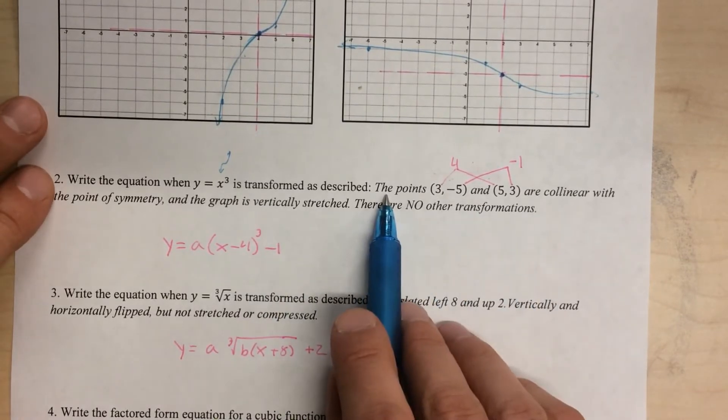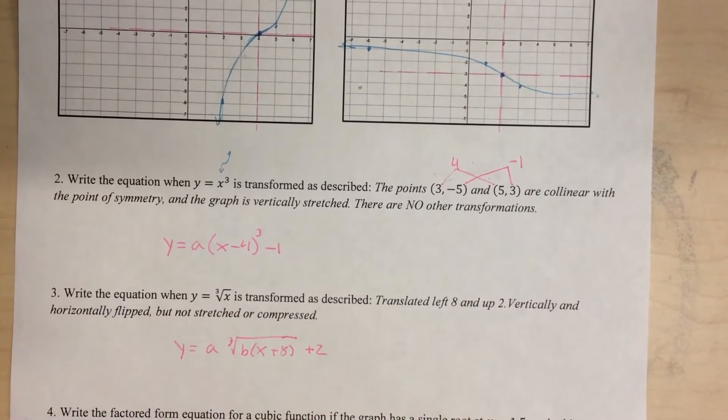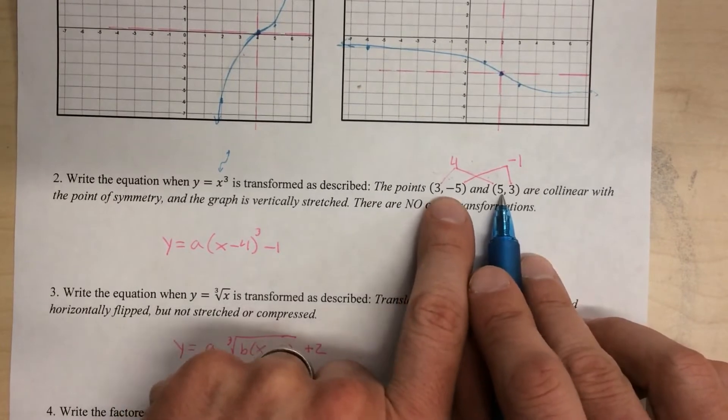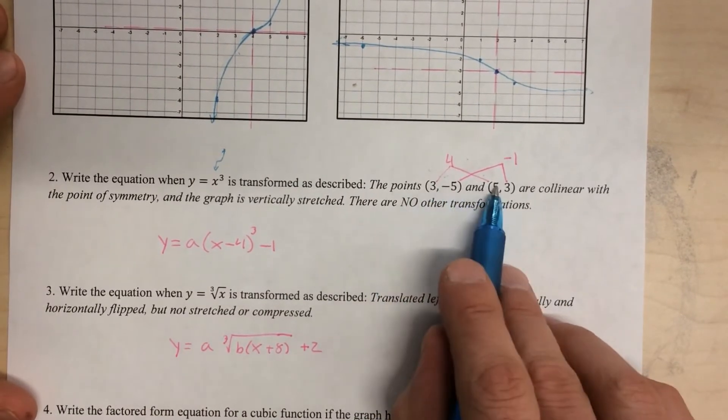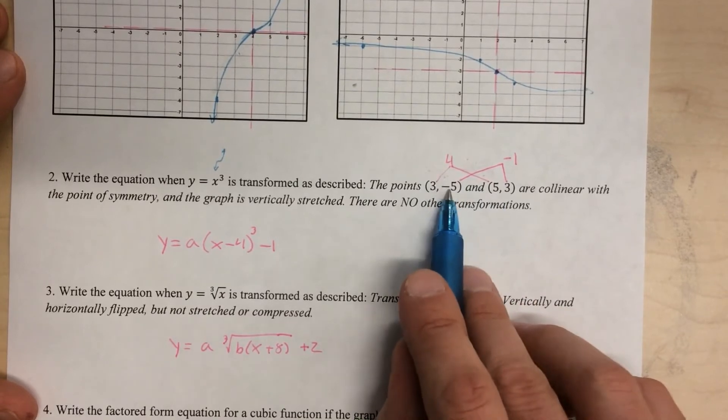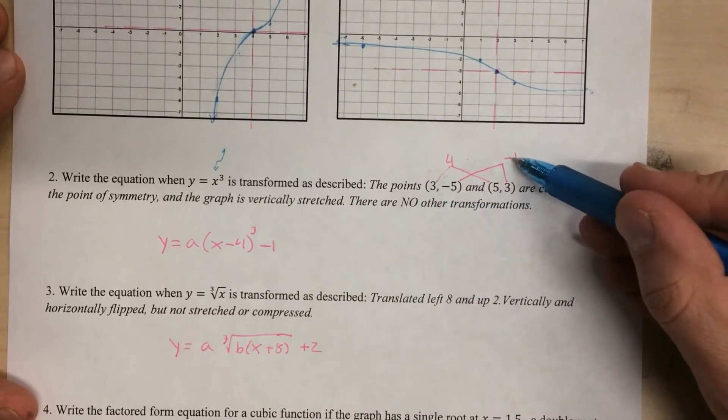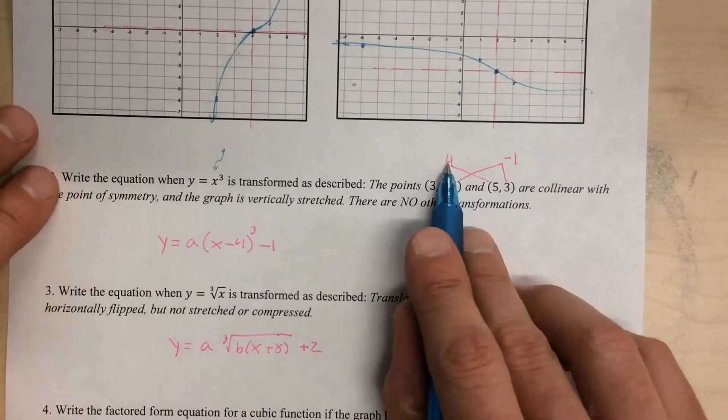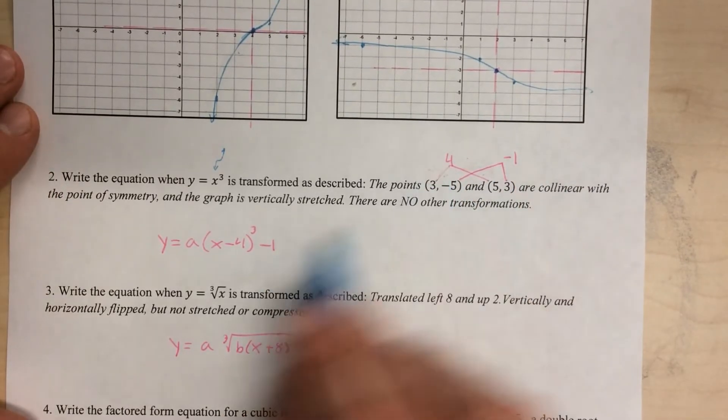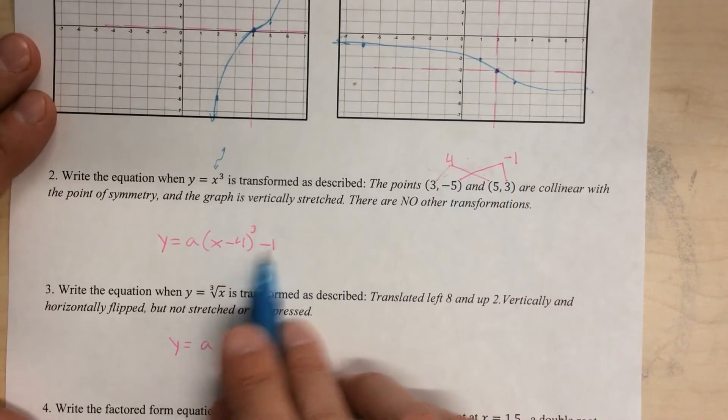Now at the beginning, this says that the points (3, -5) and (5, 3) are going to be collinear with the point of symmetry. Well, the point of symmetry is always going to be collinear with two other points. That's just what it is. It's the midpoint of them as well. So when I give you these two points, what I'm actually doing is allowing you to find their midpoint and make that your point of symmetry. So the middle of the 3 and the 5 is a 4. Right between negative 5 and 3 is going to be a negative 1. So horizontally, it's going to be at 4. And then vertically, the point of symmetry is going to be down one unit. So these numbers then end up being my point of symmetry. You just have to take the opposite for your x value when it goes in. So you get a minus 4. And then that number just goes at the end, so it's minus 1.